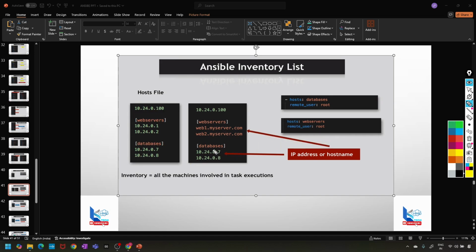These are all IP addresses. These are all host names. We can group them like this. You know already.